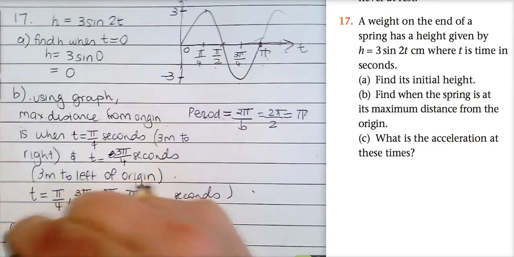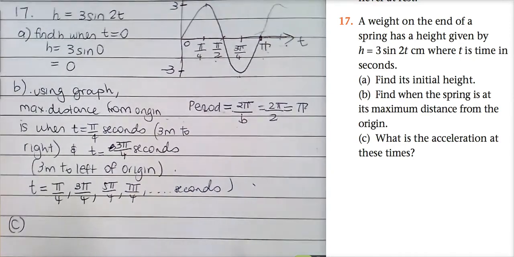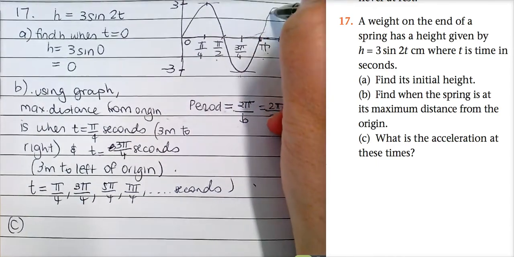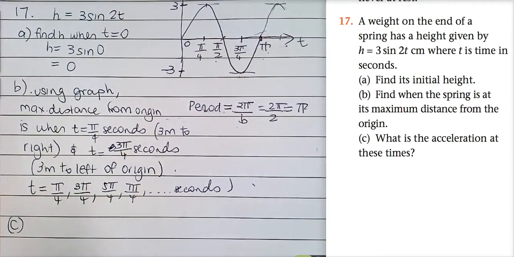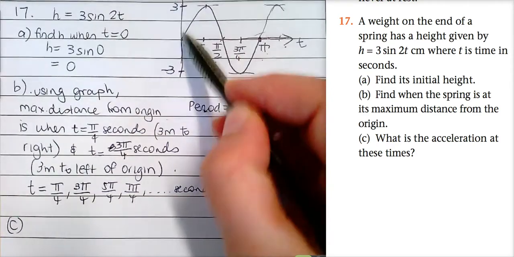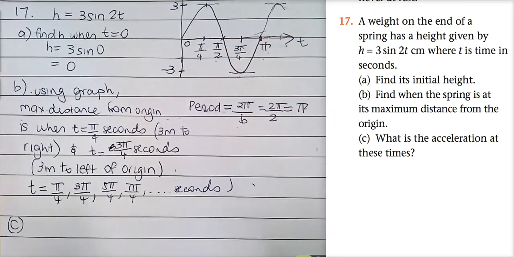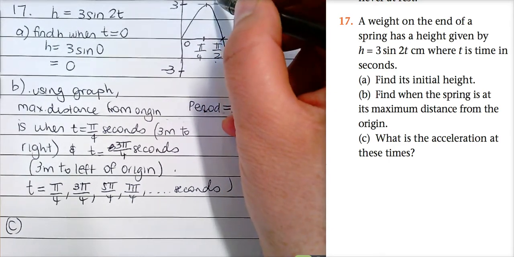C. With C, they want the acceleration at this time, at that time, at that time. Just by looking at the graph, you can't tell the value, but you should be able to tell me whether the acceleration is going to be positive or negative. The acceleration at this point, just in terms of concavity, remember acceleration is the second derivative. You can't work out the value, but isn't the velocity up here the gradient? Velocity is 0.